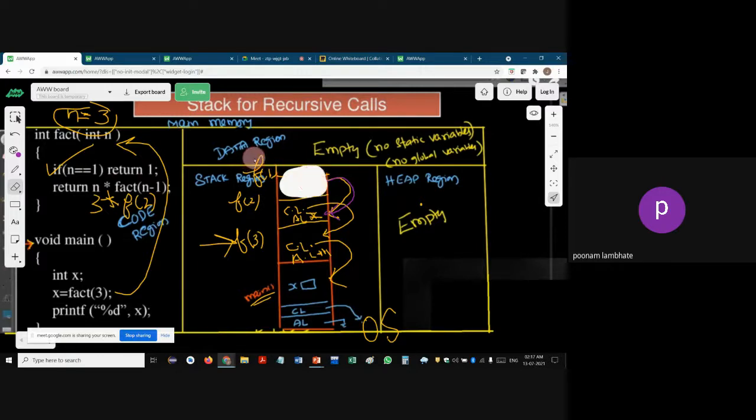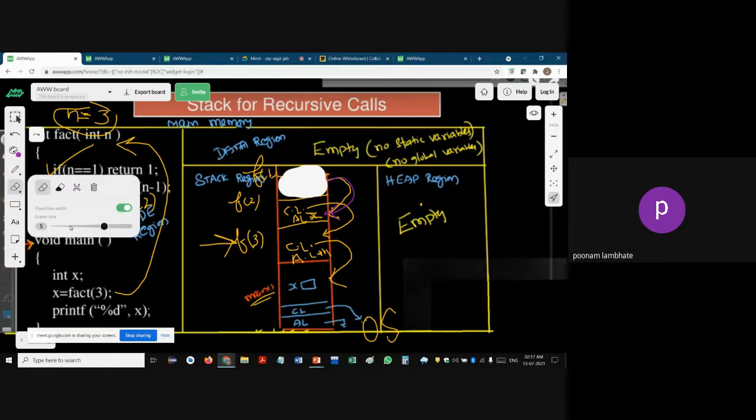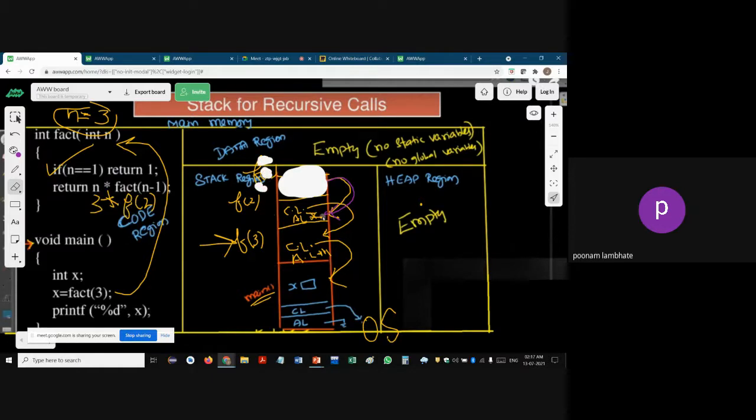Then there are no more statements within the function. So whatever value was returned, I get that into n. I will perform the computation, then I have to return again. The control link will help me go to the previous one, and here also memory will be deallocated.